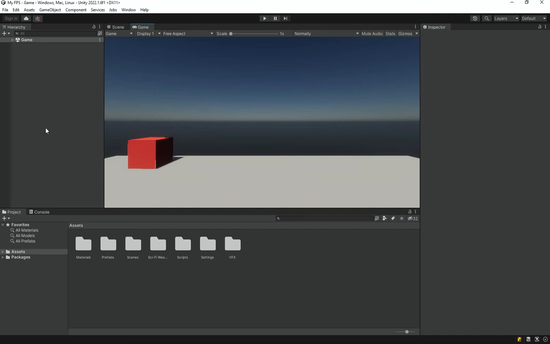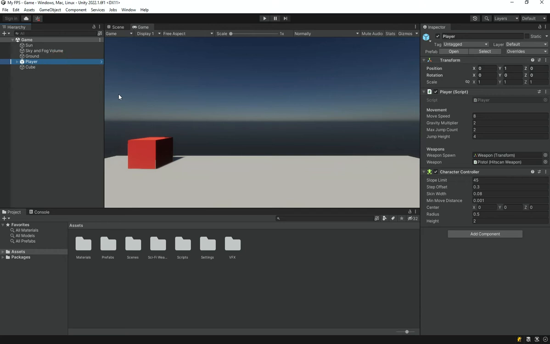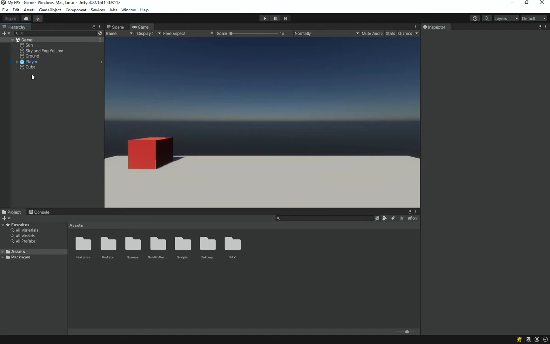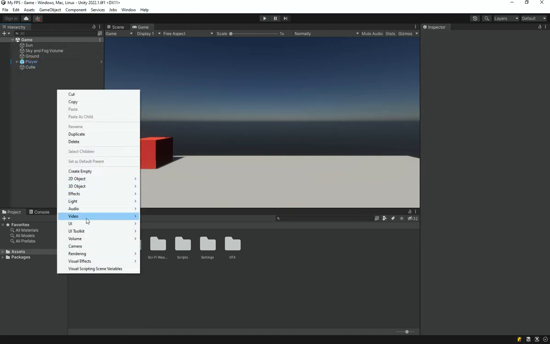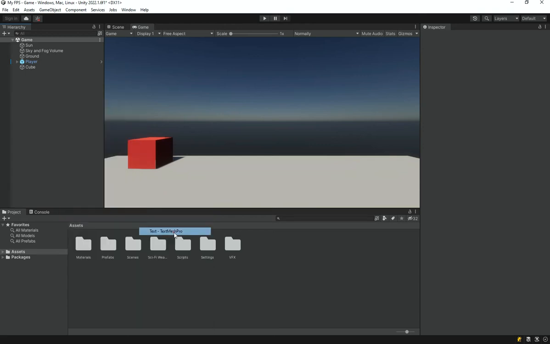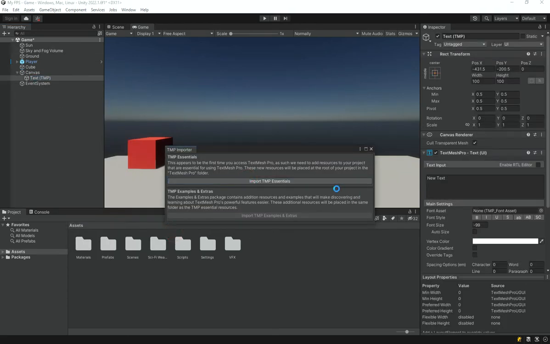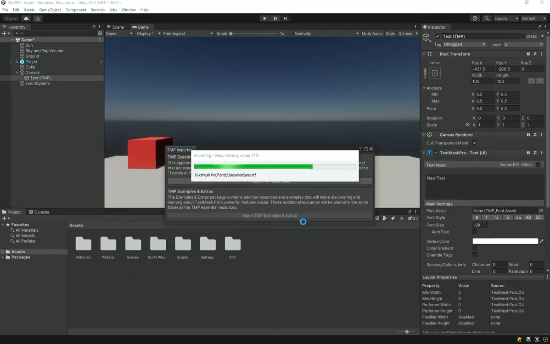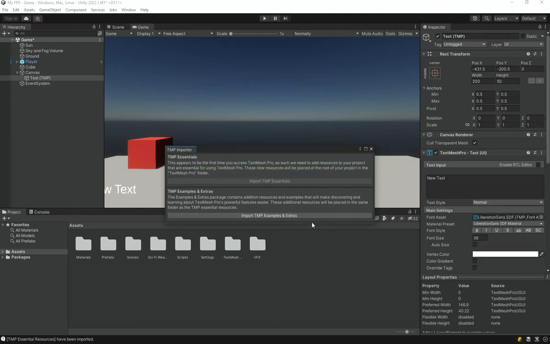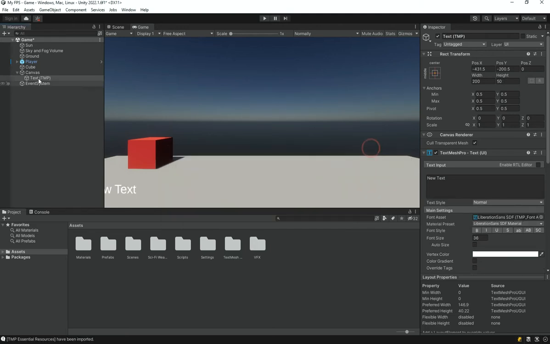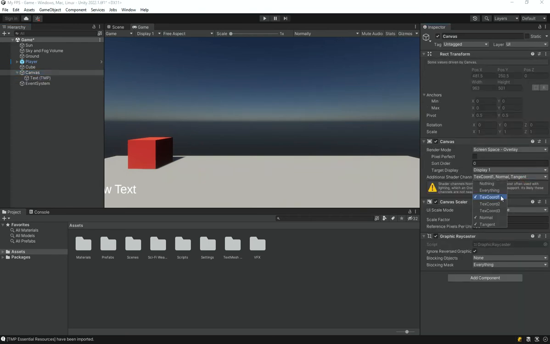Now currently our game has got absolutely no UI at all, and of course that's not correct. But the first thing that I think we should do is, let me just go here and right click and add in a UI text, and let me just import the TMP essentials. So just a small little package. You can import the extras, but we are not going to use that. Anyways, we are going to have a canvas here which does not need to include this.